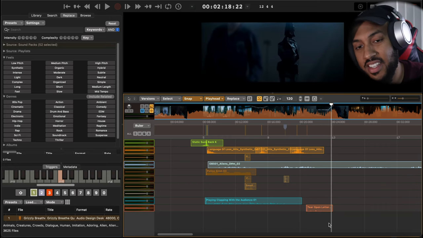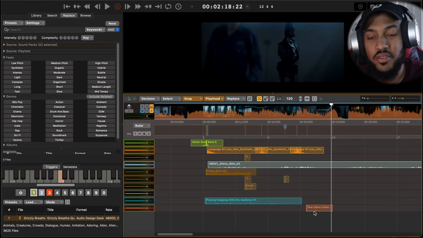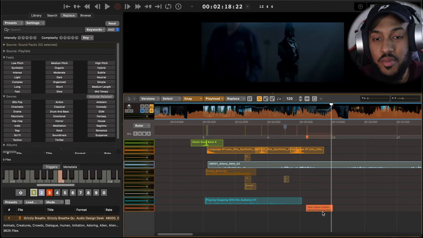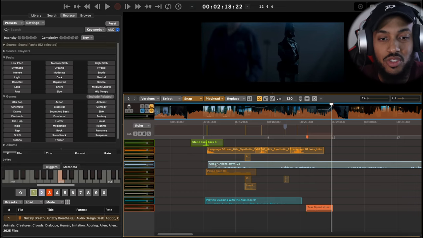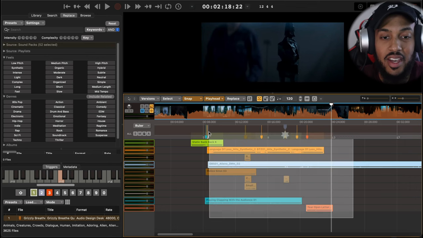And I don't know if you realize it, the stuff got replaced by what was already there. So for example, I had paper right here. It automatically replaced it with somebody tearing open the letter. And that's cool. And then the drone got switched to that one, which I like. I like how they added the people clapping. I think that's pretty cool.